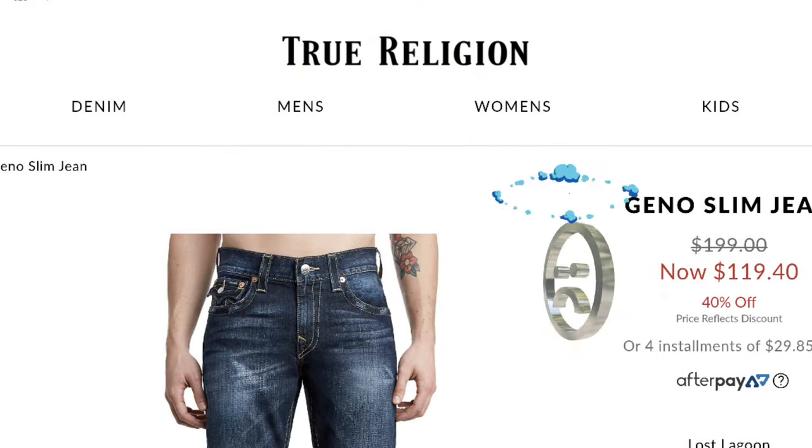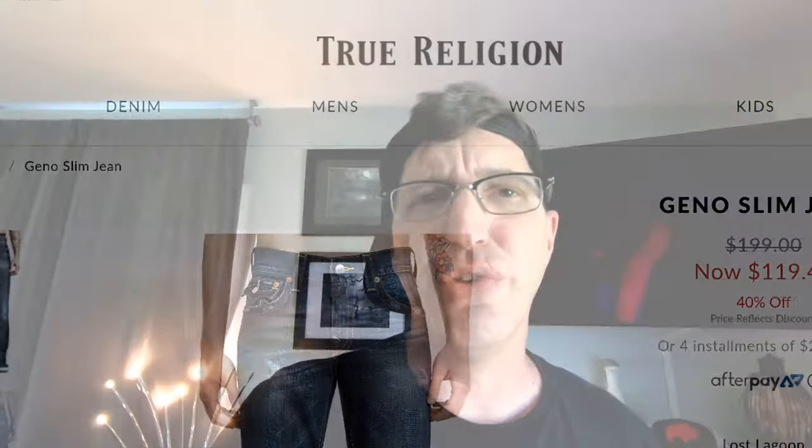My typical kick around jeans, I wear Lucky Brand all the time, and I also wear Ralph Lauren Polo. I don't spend the full price on these things. Just keep that in mind. I actually have a discount store pretty close here, and you can find these things for not even half the price that you would see in some of the big department stores or directly with True Religion. I mean, not even half. So if you want a good pair of jeans like this, you don't have to pay full price at all.